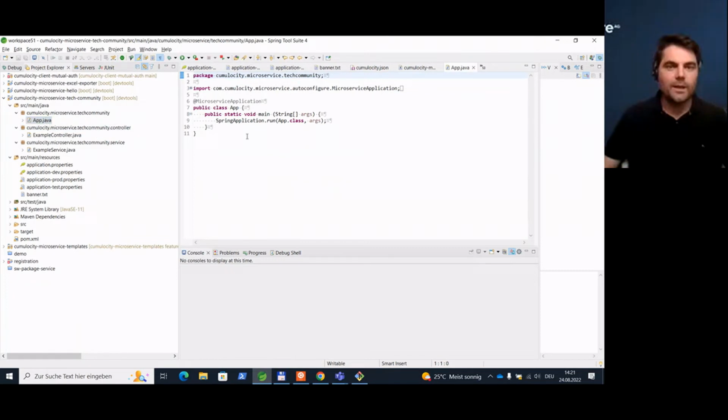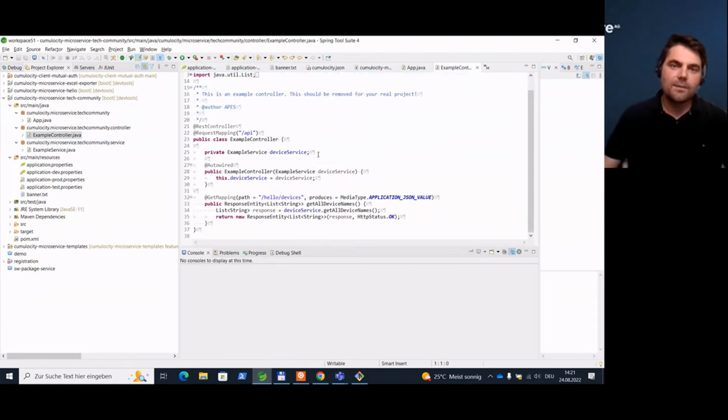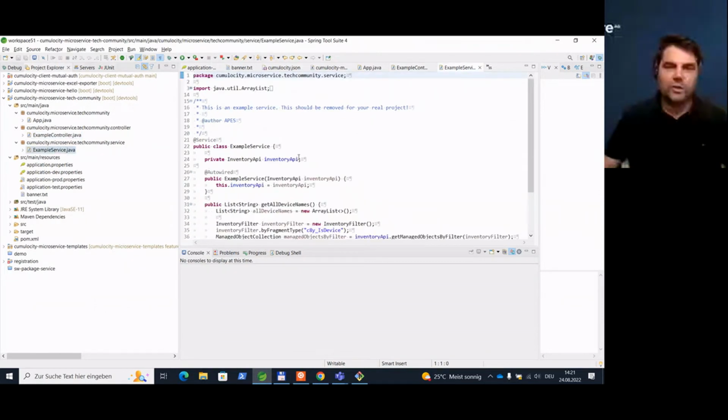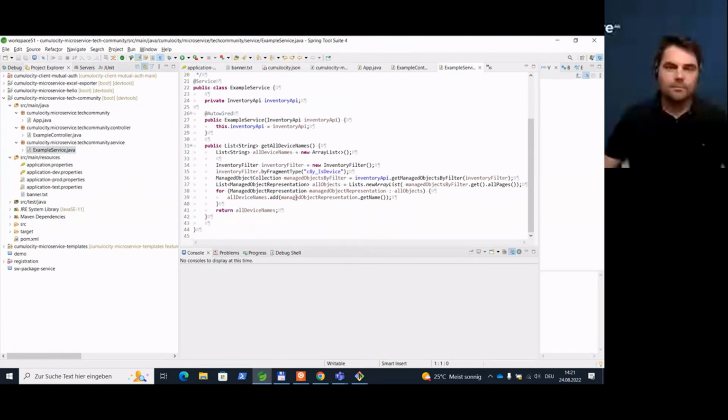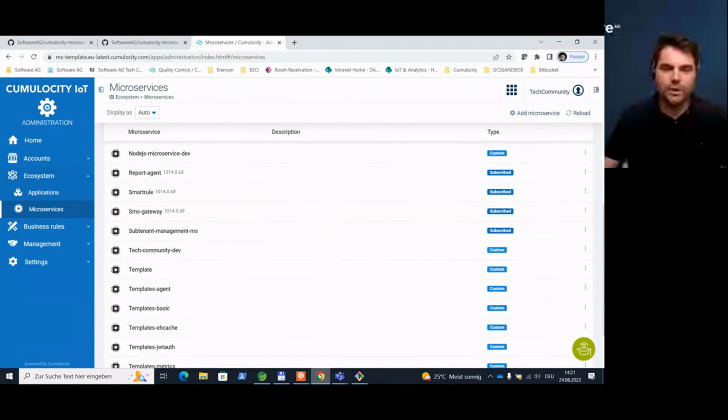So usually, of course, we have the application. This you will probably not change, but usually you have some REST endpoints. So you have this controller package, and the controller is using a service. You should not put too much business logic in the controllers. You should put the logic more in your services. And for that reason, I provide this structure here. It even does something, this microservice, and it just gives you a list of devices back. I will show you in a minute.